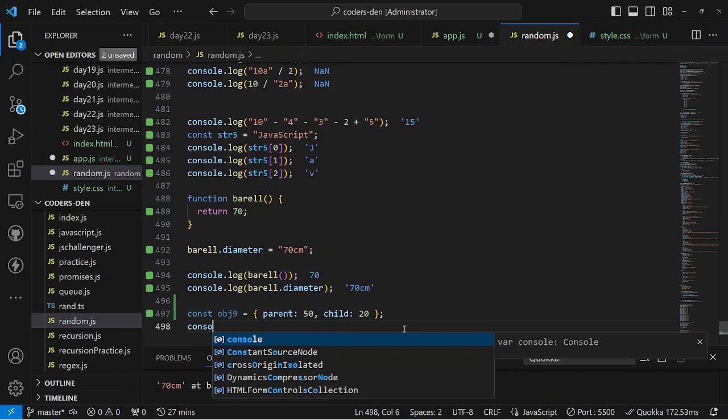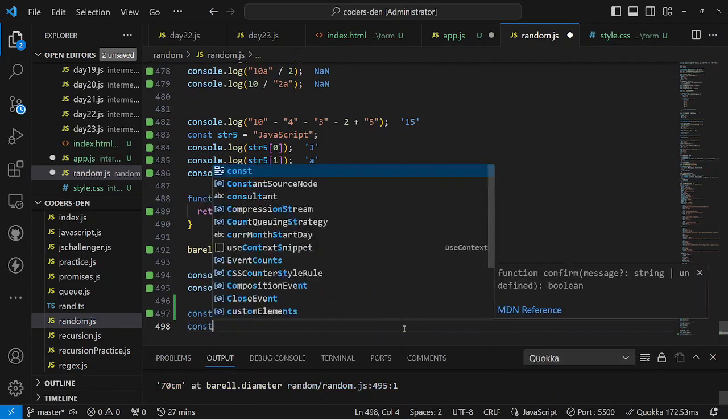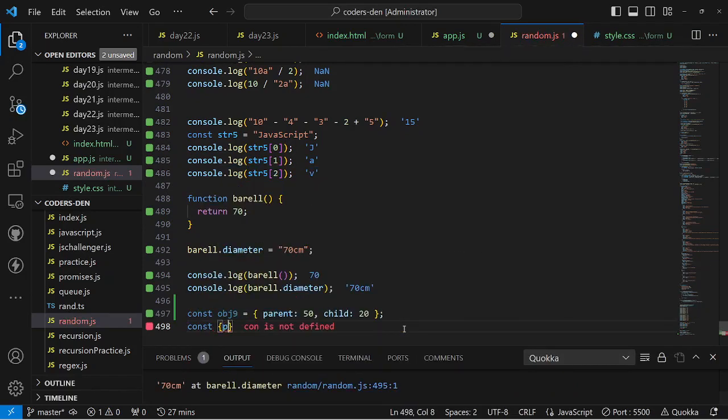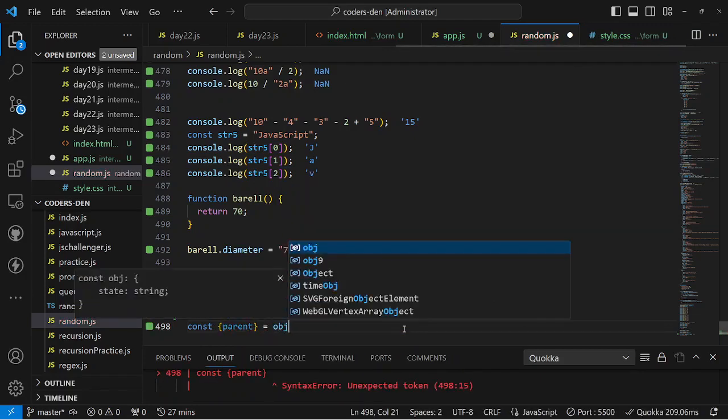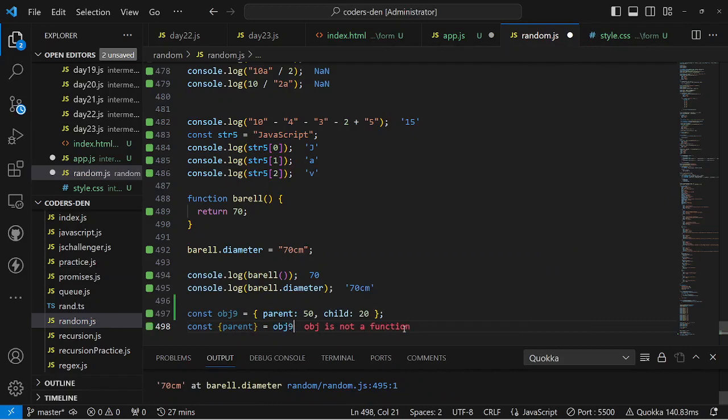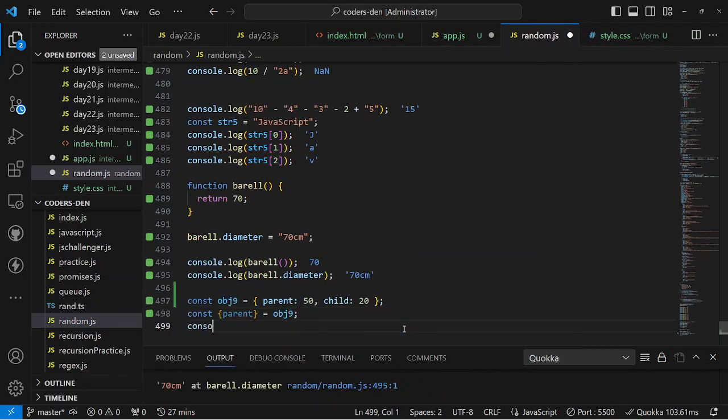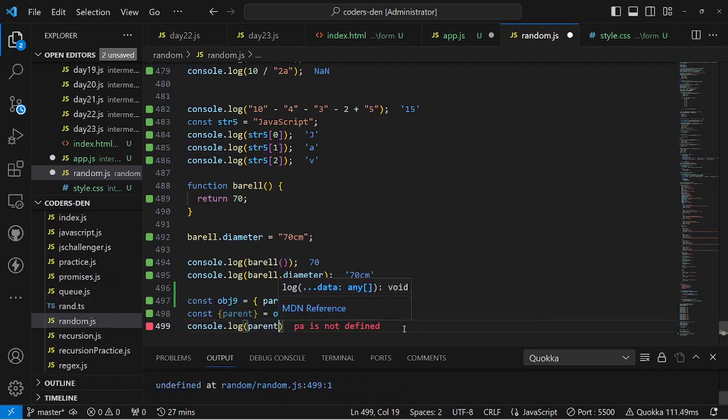You can say something like const parents is equal to obj9, sorry, obj9. And if you log parents, you're going to get 50.